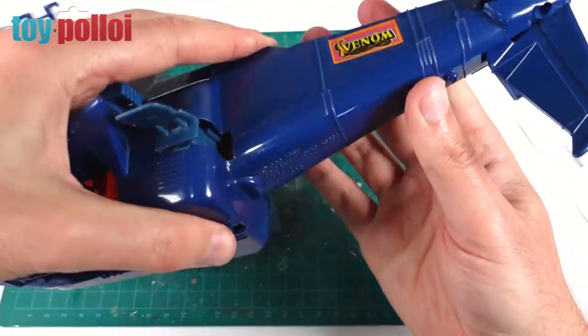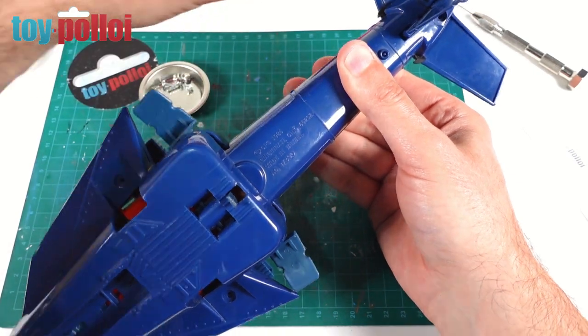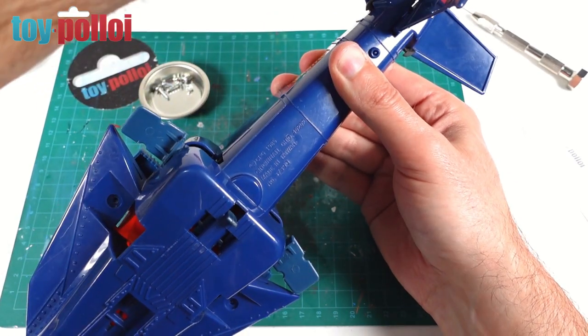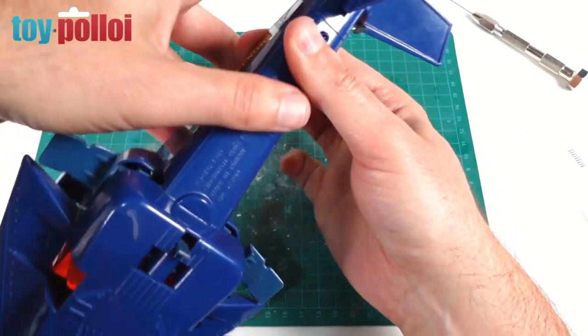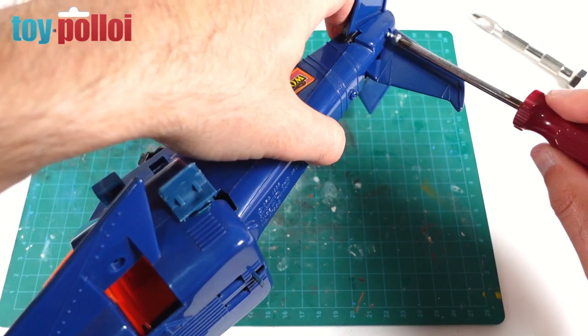Okay, that's all clipped in place. I'm going to put a couple of screws in just because I can feel this is under quite a lot of tension now with those springs in. I don't want things to fly out when I test it. So I'm just going to put a couple of screws in just to hold the body together, and then we can do a proper test.